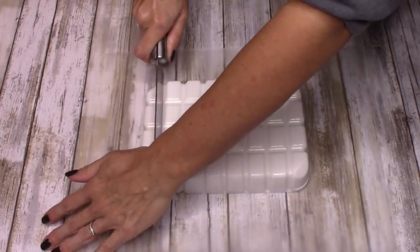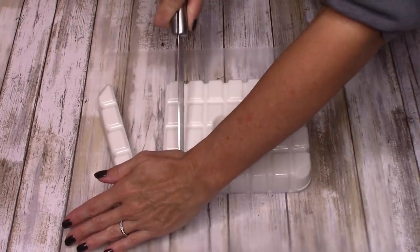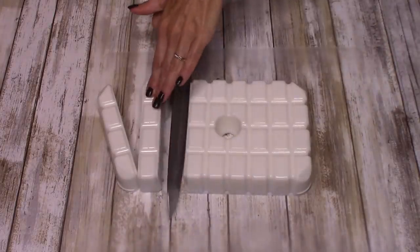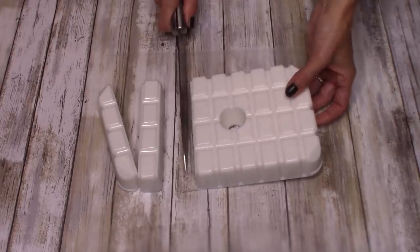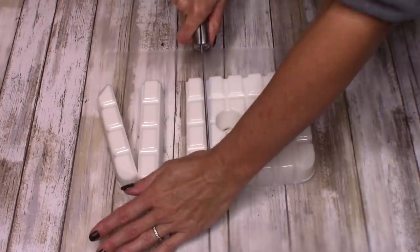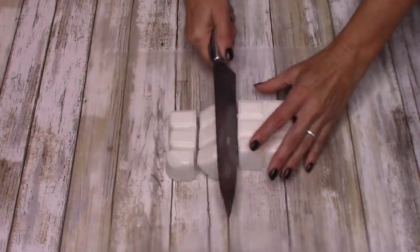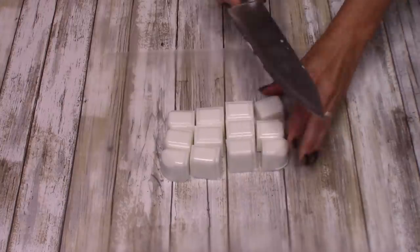Using a knife, I'm going to cut off three rows of this block. This is a pretty soft soap, and I'm guessing that's because it's a shea butter — it's got that creamy texture to it. So I'm just going to start off by using three of these rows, and if I need more I'll go from there. Once I've got my three rows, I'm going to cut these into blocks because it's going to be easier and quicker for it to melt down.